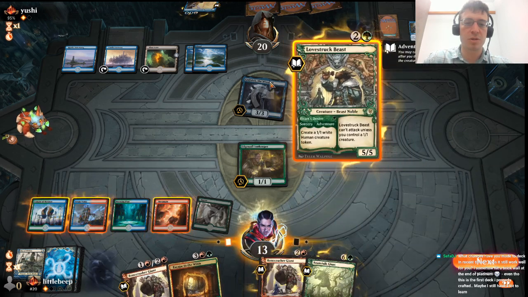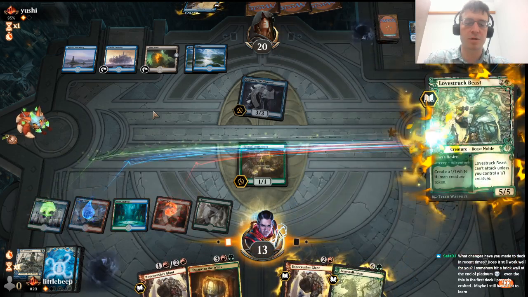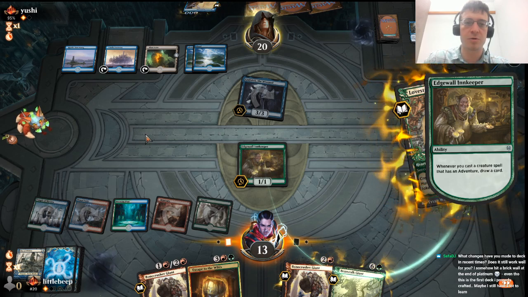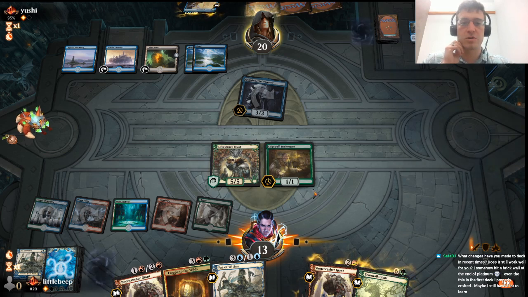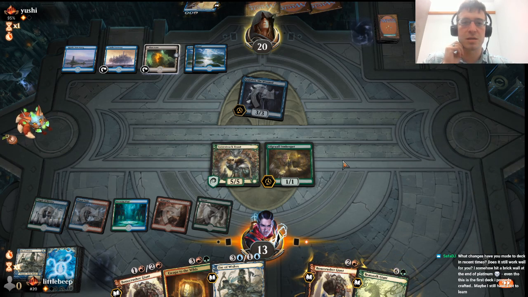So Edgewall Innkeeper into Lovestruck Beast. Yeah, I just want to draw some cards. I should have held up red mana. That was a mistake. Definitely should have held up red mana there. I'll use Bonecrusher when they cast this Brazen Borrower. Fae of Wishes is really good, though. All right, so we're going to drop to a low life total, I expect. But we might still be able to claw our way into this. Let's see what happens.